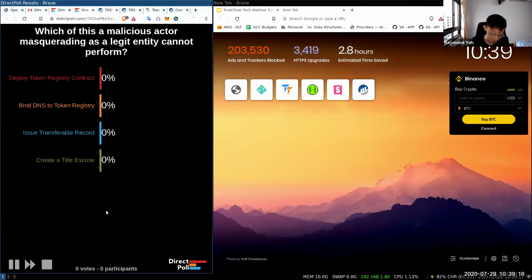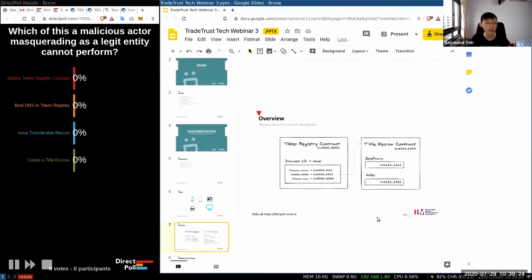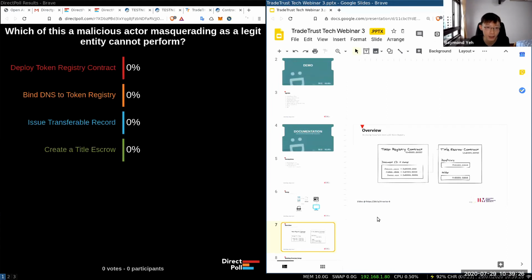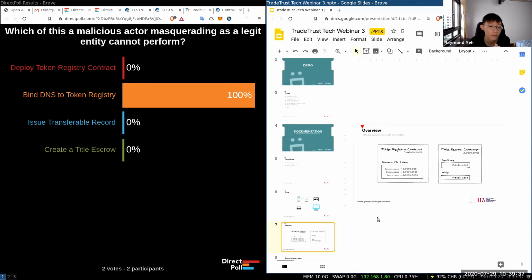Next one. In this case, now you are a bad guy, very bad guy, and you are trying to masquerade as a legit company like IMDA, IMDA.gov.sg. Which of these 4 actions can you not perform? Can you deploy a token registry contract?